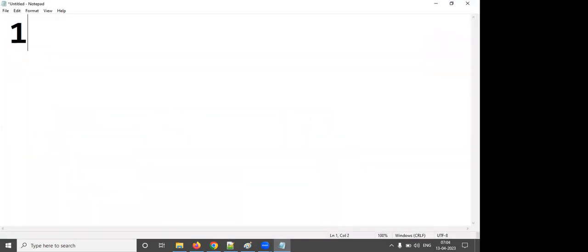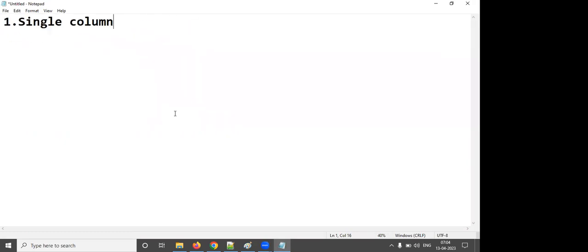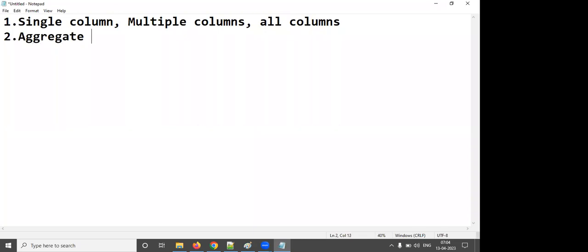In the select operation, guys, first we have seen how to read a single column, and how to read multiple columns. And also, guys, we have seen how to read all columns. This is the first scenario that we practiced. Then you have practiced aggregate functions. What are the aggregate functions? Minimum, maximum, sum, average, count. Min, max, sum, AVG, and count. These are the things, guys, we learned.